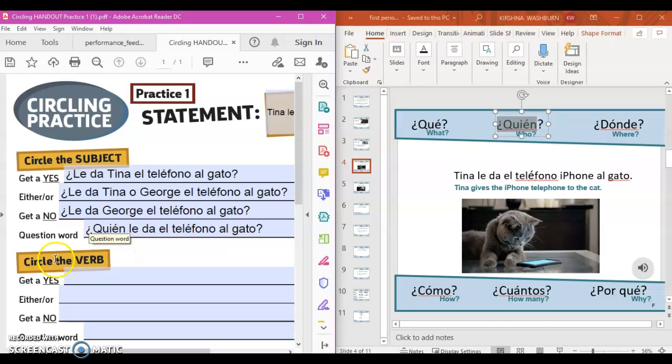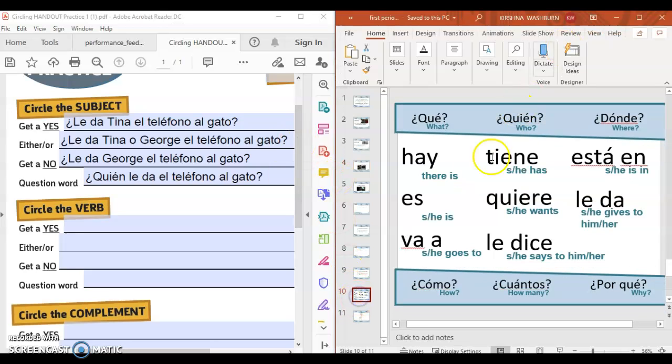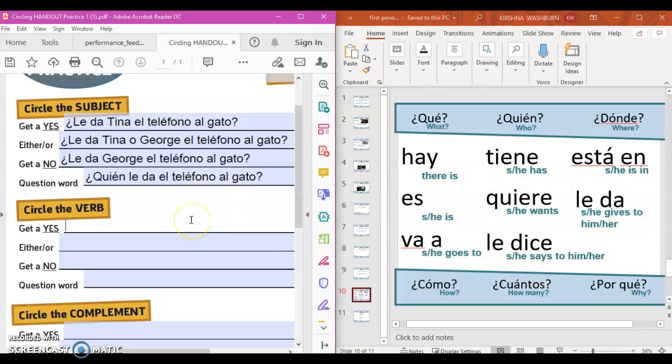All right. The next one, we're going to work with the verb. Now this one's a little bit harder because you don't have very many verbs to work with. So you're going to want to try to write questions with words that you don't know. And that's the struggle, because I don't want you to do that. I want you to write questions with verbs or words that you do know. All right? So keep it with me, okay? Don't go Google Translate crazy.